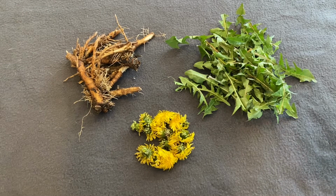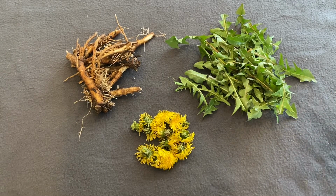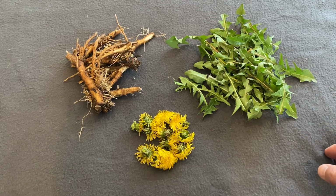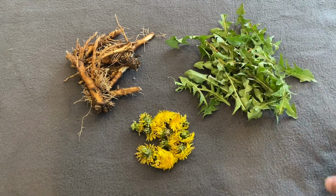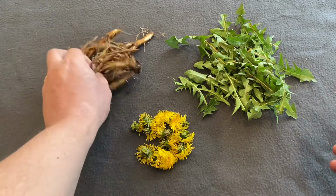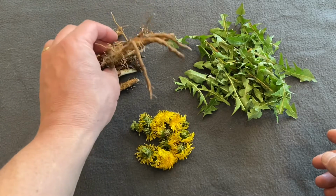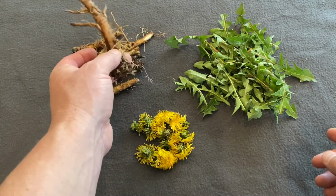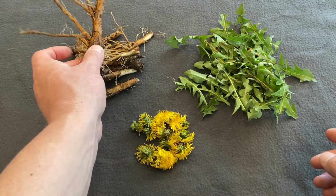They provide vitamins A, C, K. They also contain vitamin E, and small amounts of other B vitamins as well. What's amazing about dandelion is that the plant itself provides substantial amounts of several minerals, including iron, calcium, magnesium, and potassium. And the root of the dandelion right here is rich in the carbohydrate inulin, which is a type of soluble fiber found in plants that will support the growth and maintenance of healthy bacteria in your intestinal tract.